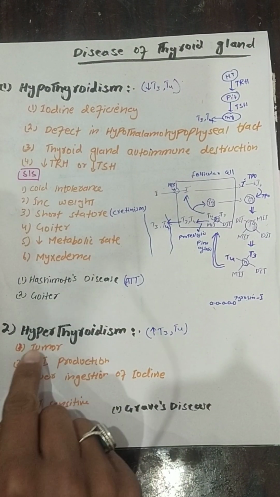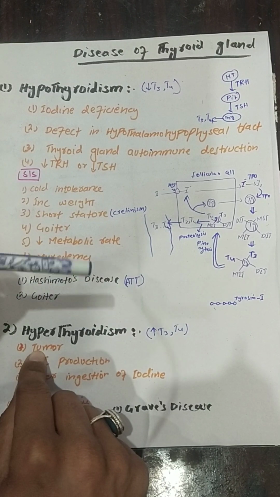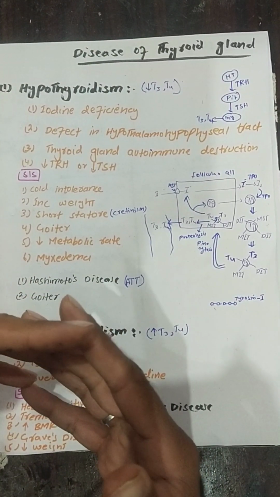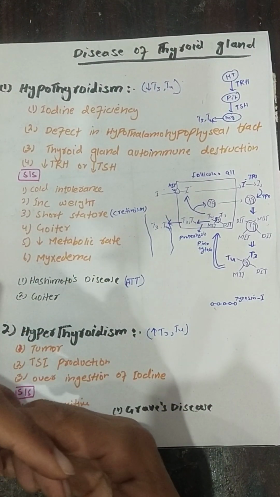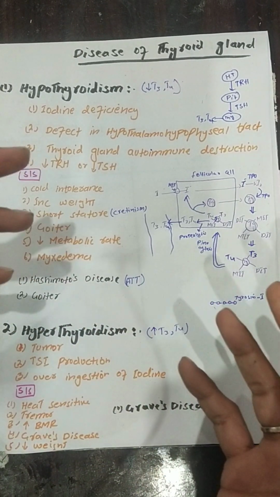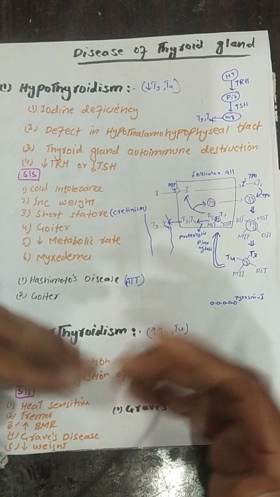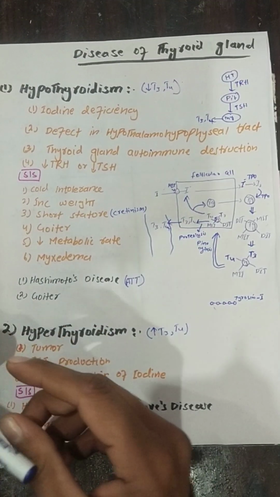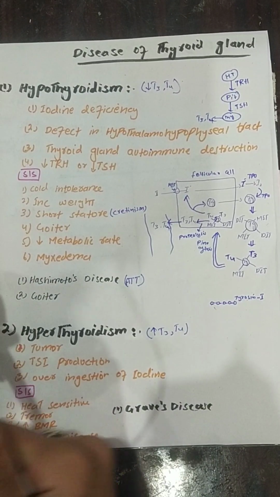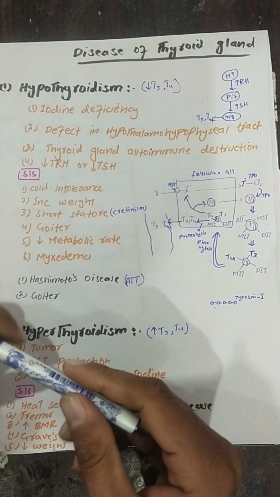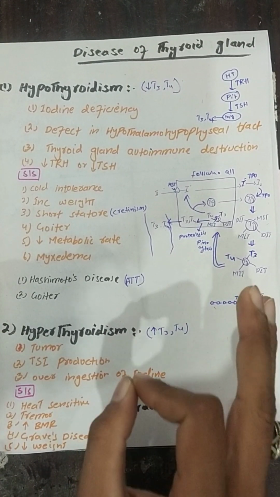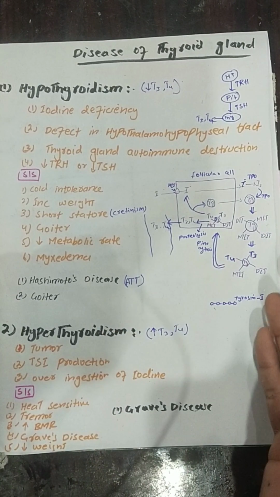And the second one is the tumor. When a person has a tumor of the follicular cell, a tumor cell is a cell which has rapid division. It means a large amount of follicular cells will be present, and that will lead to large amount of T3 and T4 hormone production. But these hormones are somehow non-functioning, but this tumor still leads to hyperthyroidism, okay.